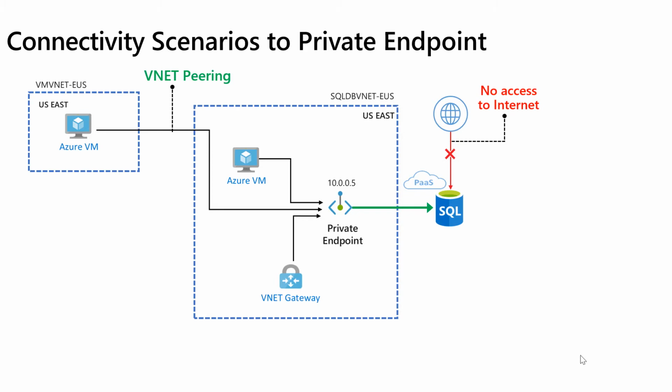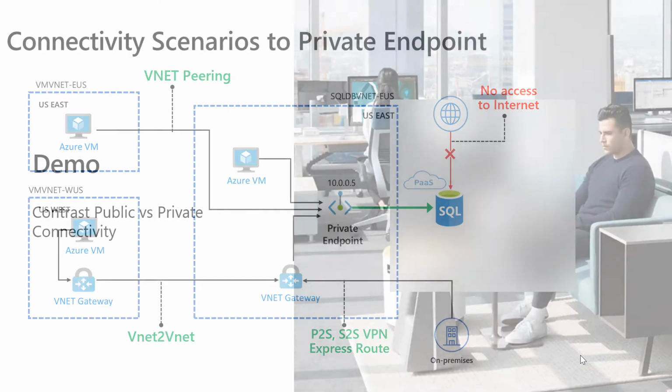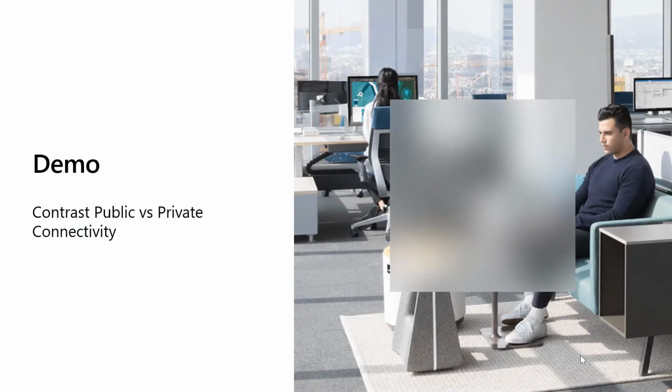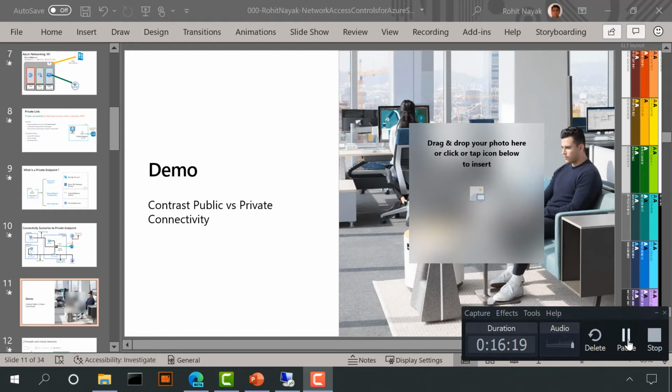The third option is by introducing this component called a VNet gateway, you can then have connectivity from on-premises through any VPN or ExpressRoute solution. And you can also use this VNet gateway to have a VNet to VNet connection. That way you can go cross-region and have two gateways that talk to each other. So now that I've shown you at a very high level the value prop of Private Link, let's go into a demo to understand how to set this up and how it works.